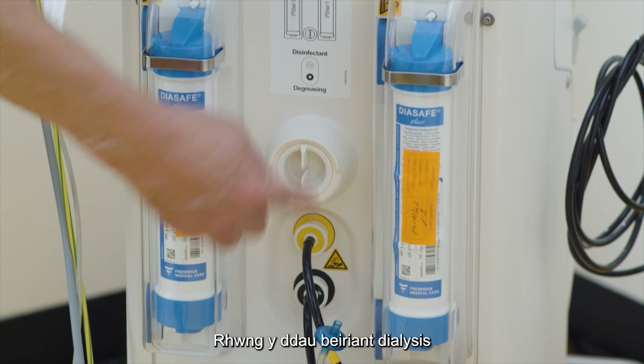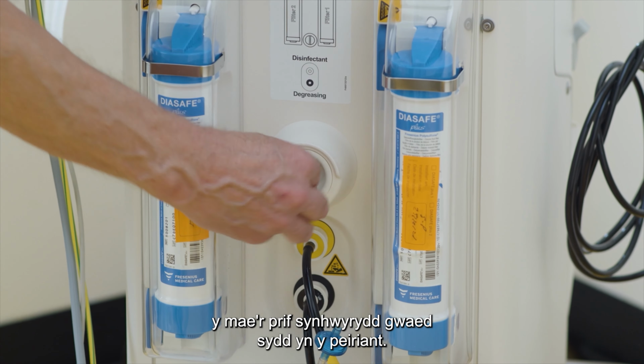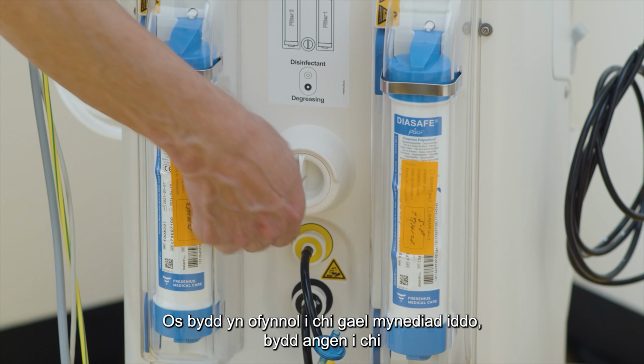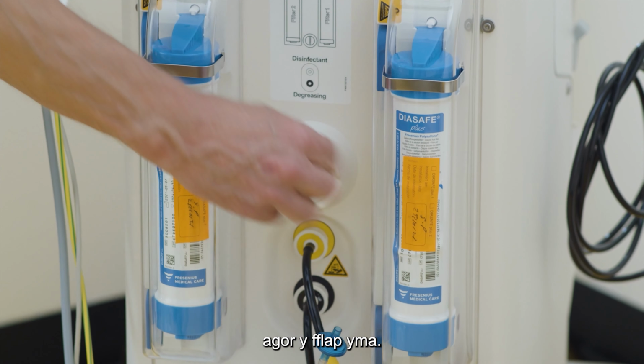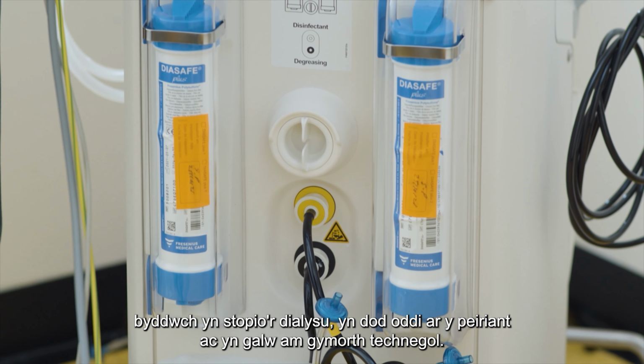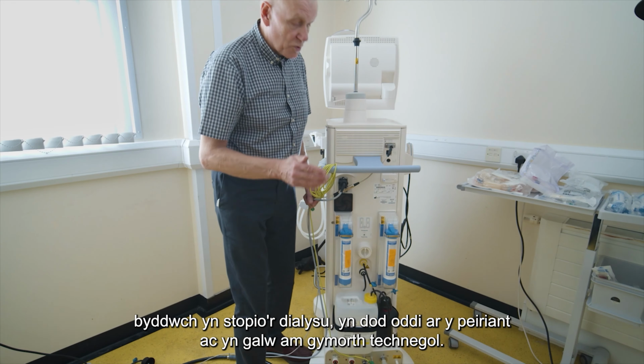Between the two dialysis machines, we have the blood leak detector. That's within the machine. If you need to get access to it, you will open that flap there. However, you should not need to do this. If you do have a blood leak alarm, you will stop dialysis and come off and call for technical support.